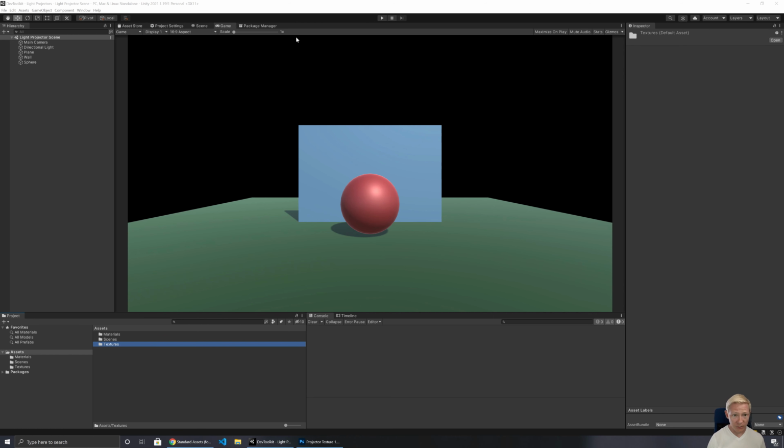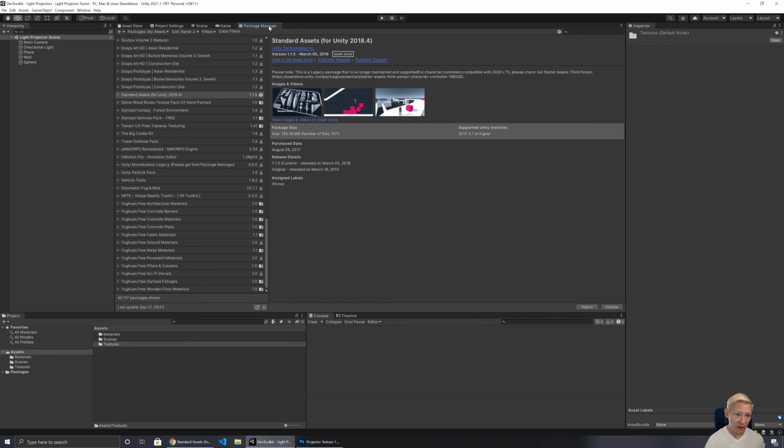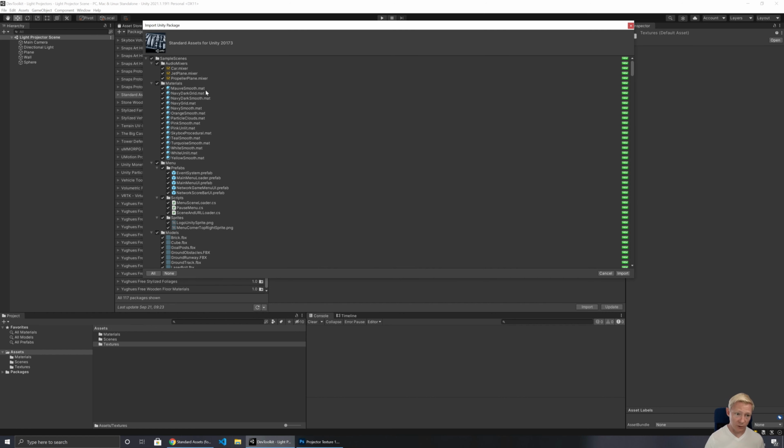You need to grab it there from the asset store, and the way we bring that in these days is via the package manager. So I've got that standard assets one selected, and I can go import. When I go to import, it will give me an option for selecting what stuff I bring in.